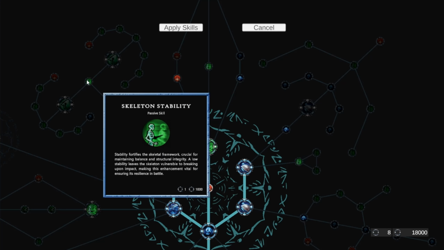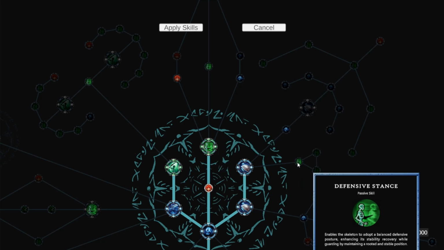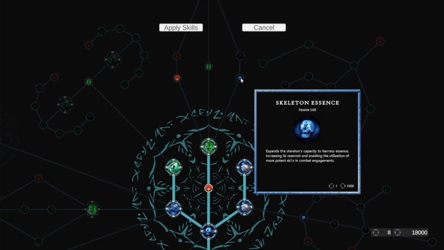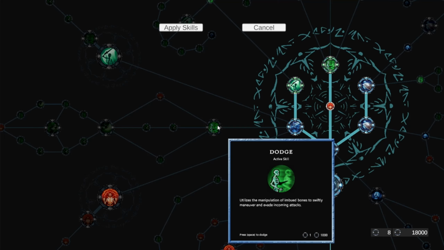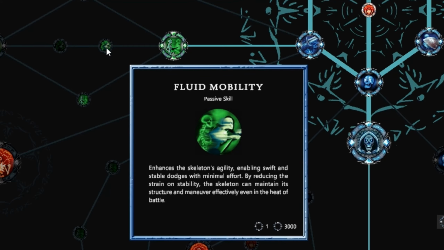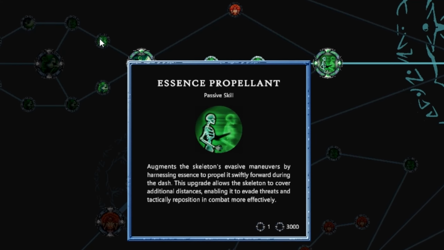Next, we have the passive skill nodes. These nodes are upgrade nodes for active skills, or upgrades for your stats like fortitude, stability, and essence. For example, here we have an upgrade node for dodging called Fluid Mobility, which decreases the stability used when dodging. Here's another one called Essence Propellant, which extends the distance traveled while dodging.